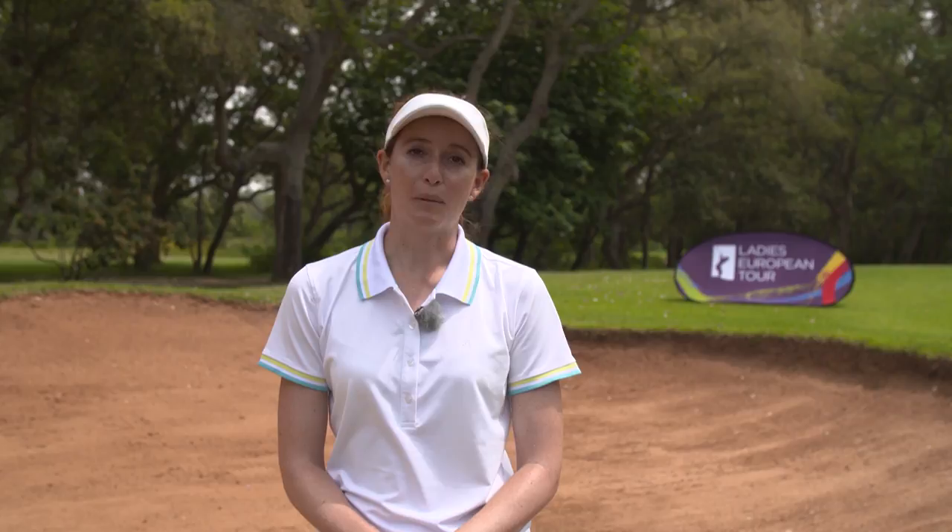We were playing for the LET at the Queen's Cup and I played a practice round with her. She hit some beautiful bunker shots and I said, 'Becky, I need your help.' I've really struggled the past few years — if I did a good shot it was luck, but I never really knew what to do. I felt very uncomfortable in a bunker, and she was kind enough to tell me how she does it. It's quite simple really, but very effective.